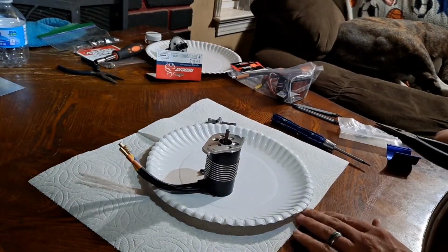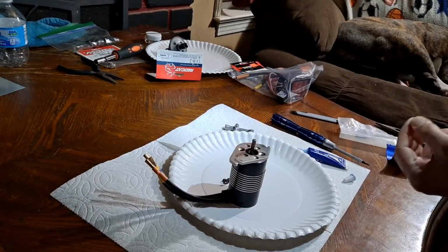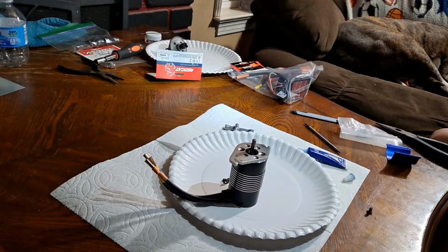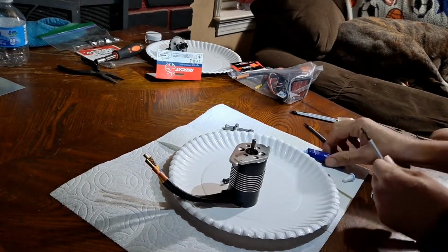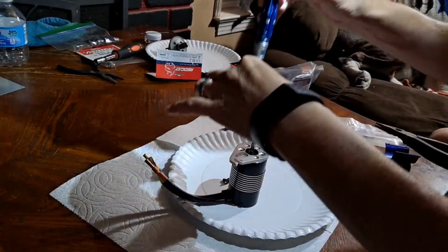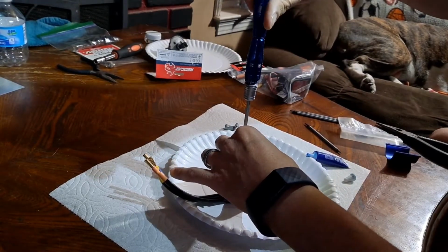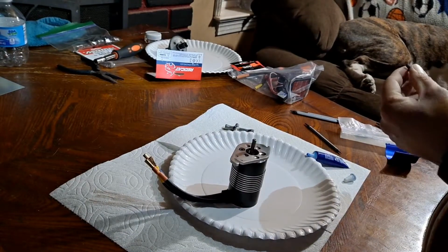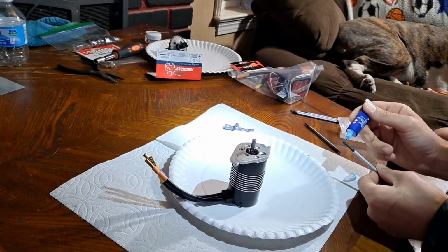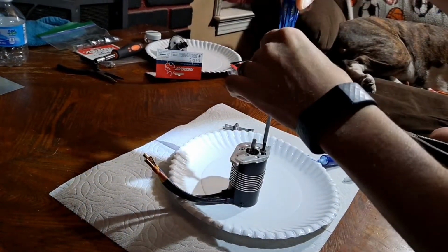Let's get going here. Loctite. Here we go, Loctite on the motor screws. For sure. One in. Let's get this other one going before we snug that one in. I always like to get all the screws in first before we go torquing stuff down, you know? Make sure everything is fitting in nice and easily. Shouldn't have to force anything together.